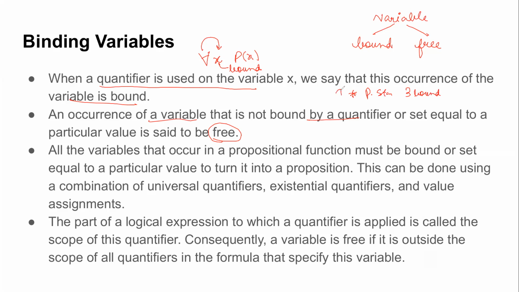Okay, this is the first scenario. Then I write a second propositional statement which has, say, two bound variables and one free variable. Which one of them can give me a proposition? Can the first one give me a proposition? So I had a propositional statement with three variables, and all three of them I bound, either by assigning quantification or by assigning values. Can I get a proposition out of it?